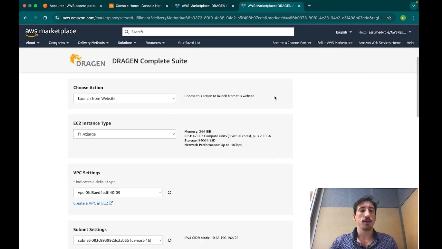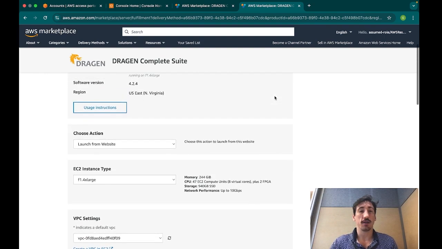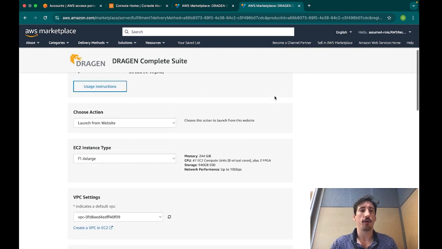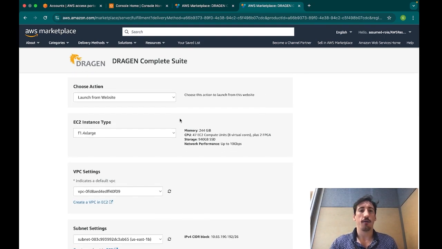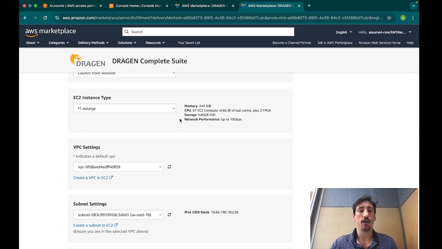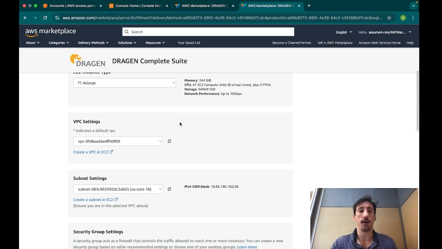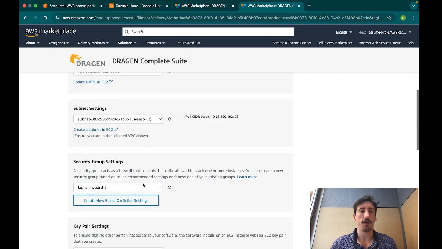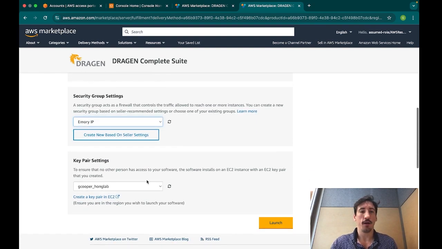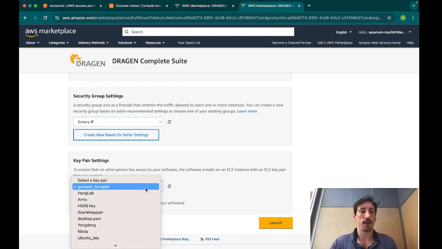And these are some Emory specific settings. So if you are working in another university, I would talk to your IT department to see exactly what you'll need to actually launch this instance. But in the case of ours, we have to use this particular Emory IP security group, and also we need to select a key pair.